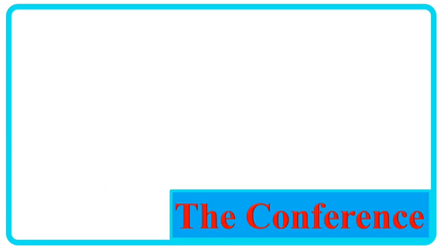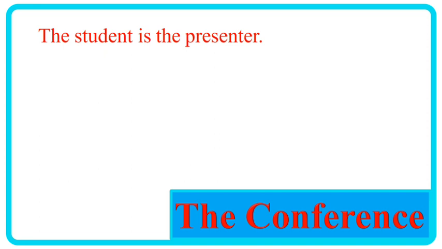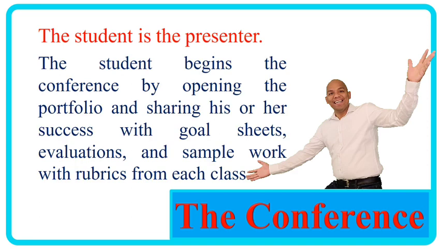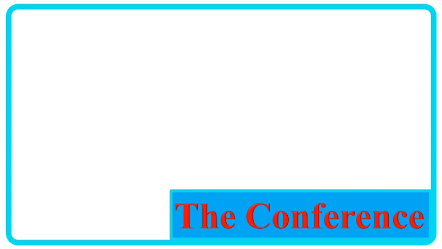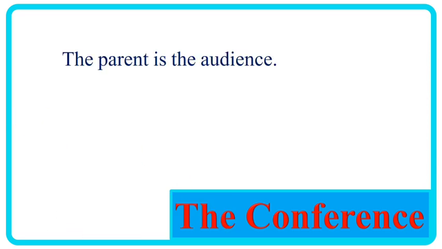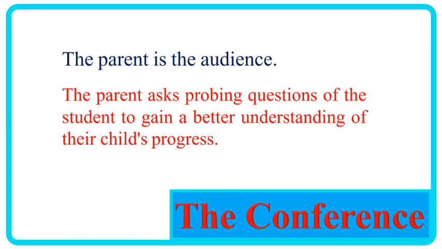The conference. The student is the presenter. The student begins the conference by opening the portfolio and sharing his or her success with goal sheets, evaluations, and sample work with rubrics from each class. The parent is the audience. The parent asks probing questions of the student to gain a better understanding of their child's progress.